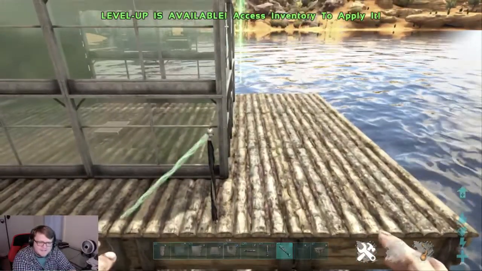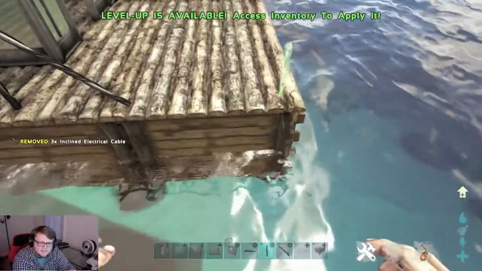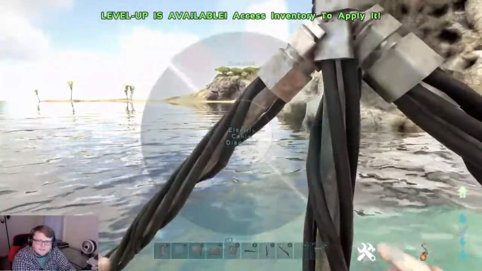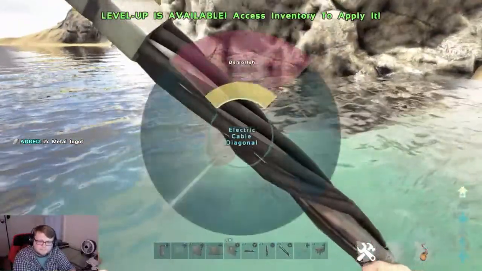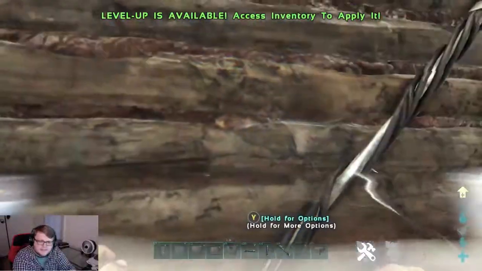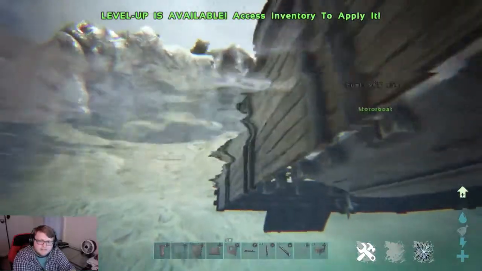Let's see here. Diagonal. Have to put one there for some reason in order to put one there. And put one in there. And right there. So that gives an appropriate amount of height, because this was just way too high, if you ask me. It's higher than your character. Get rid of this diagonal one, because cables do count as pieces on your boat.